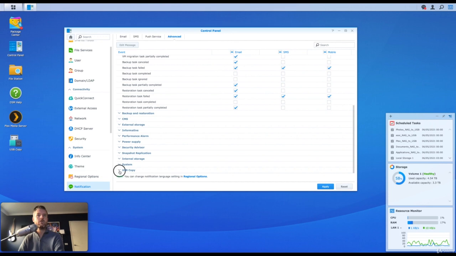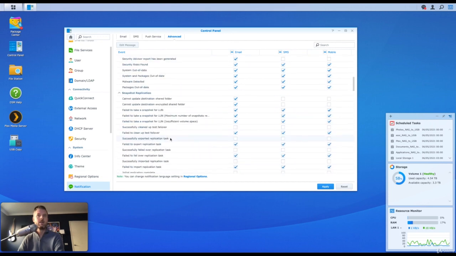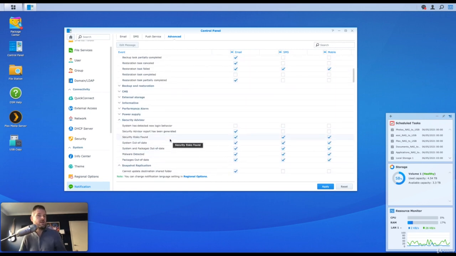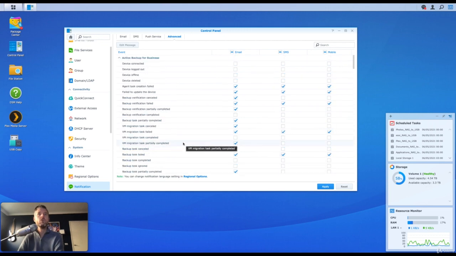And you've got a list of alerts for absolutely everything. So you can let the NAS do its thing and give you the standard alerts and notifications that you need. Or you can go into here and specifically enable or disable types of notifications, because you don't want to get spammed with notifications on absolutely everything. You may want to customize this for exactly what you want to get notifications for. So for example, when a backup has failed, well, that's important. But what about if somebody cancels a backup? Well, I don't need to know about that. So I could just untick that and then say apply, for example.